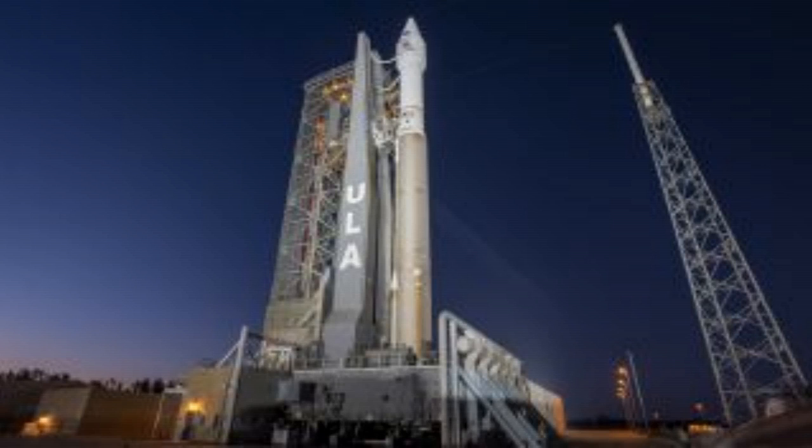Cape Canaveral, Florida. The European-built Solar Orbiter spacecraft is officially on its way to the Sun. The 3,790-pound (1,800-kilogram) spacecraft lifted off atop the United Launch Alliance (ULA) Atlas V rocket, rising off a pad at Space Launch Complex 41 here at Cape Canaveral Air Force Station on Sunday, February 9, at 11:03 p.m. EST. 04:03 GMT on February 10.